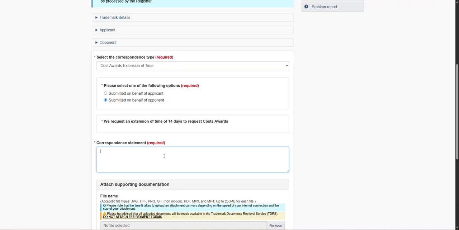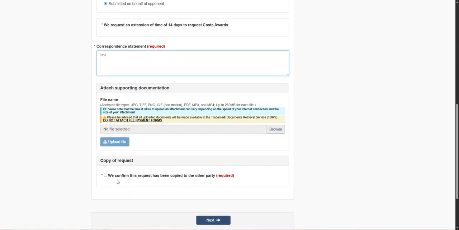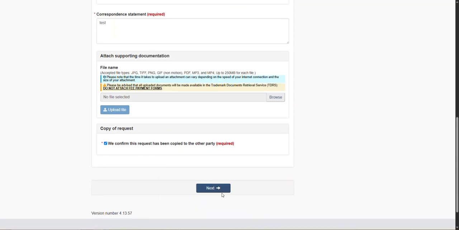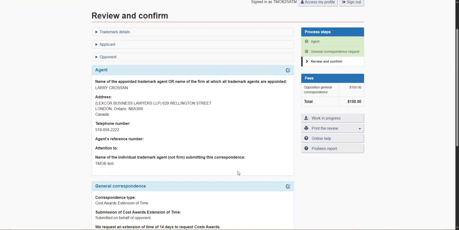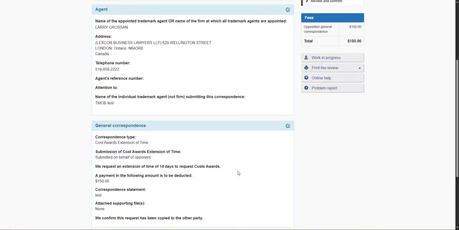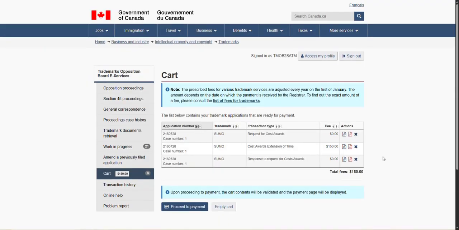Note that according to the practice notice, the board will normally grant a single extension of time for up to 14 days. Once the required information is completed, click Next. In the Review and Confirm screen, check the information and proceed to confirm and add to cart. In the cart, the user can now submit the transaction.